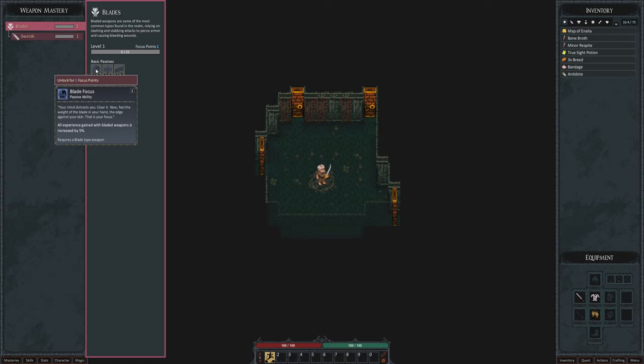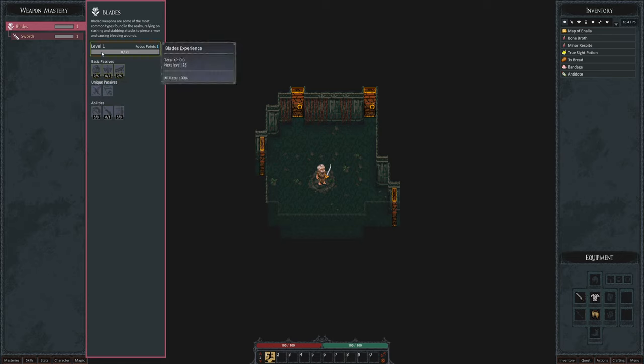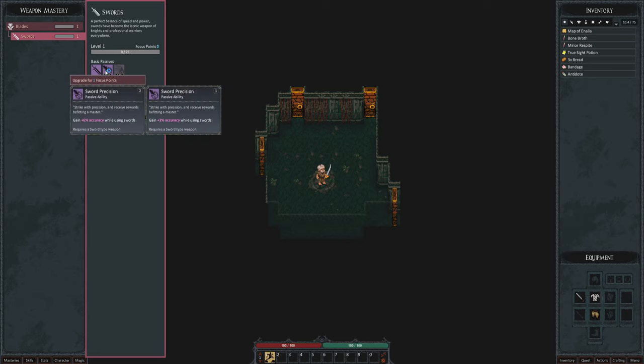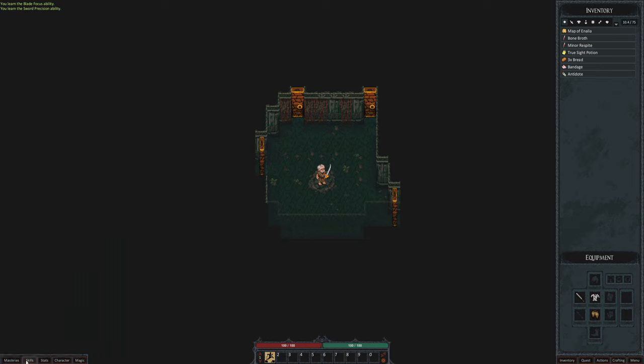We have Blade Focus, which gives us more experience. Blade Specialist reduces the cost of melee abilities. And Decisive Edge gives us a 5% chance to bleed. Early in the game, I like to do the ones that give us more experience, so we're going to unlock the Blade Focus. So we used our one point there. And let's go down here to Swords. We already have Sword Finesse, which gives us 1% damage. We can get Precision, which gives us accuracy, or Swiftness, which gives us attack speed. I think we're going to go with Precision for accuracy right now. So that was our masteries. Then our skills.